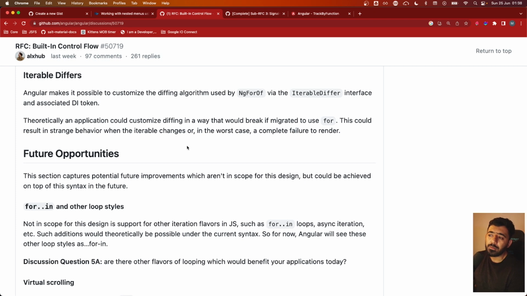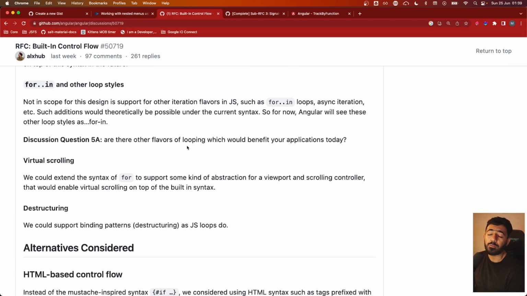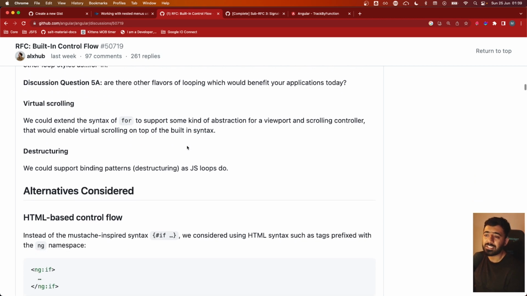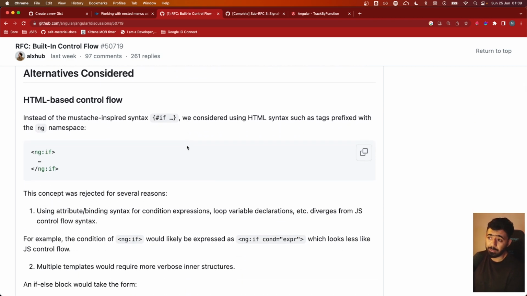It doesn't mean that you have to do it. If your business doesn't require it, of course you don't. But if you want to leverage the new features, the new developer experience, make it easier to code Angular and work with Angular, obviously to be future proof as well, it is wise to migrate to the new control flow once obviously it gets stable. And obviously right now it's just in the RFC phase, so it needs a lot of discussion, a lot of iteration as well. But it's interesting to just go through these discussions and see, all right, how the Angular team actually takes inputs from the community and then works for it.